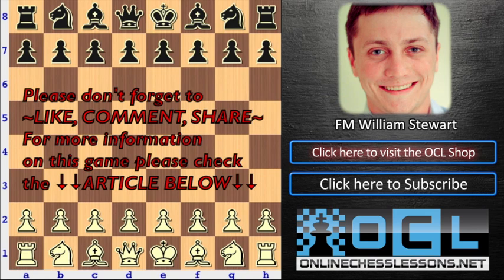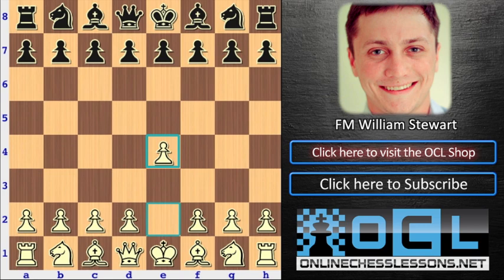Alright, so we're going to look at a game from the U Memorial in 1994. It's Garry Kasparov with white, Nigel Short with black. These guys had a fierce rivalry in the early 90s. They didn't really like each other very much, talked a lot of smack in interviews. And so this game was pretty cool.